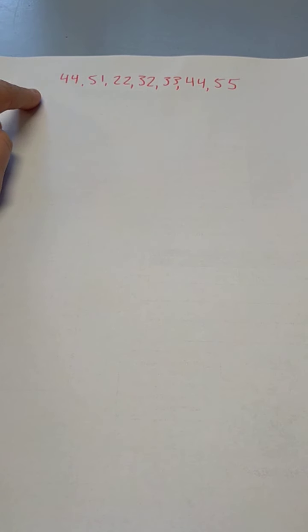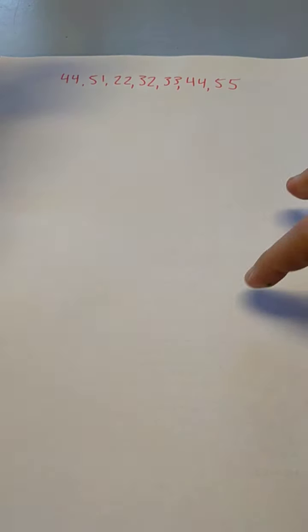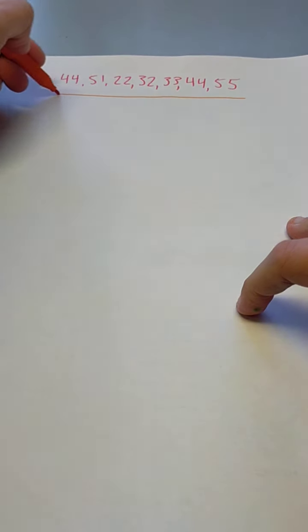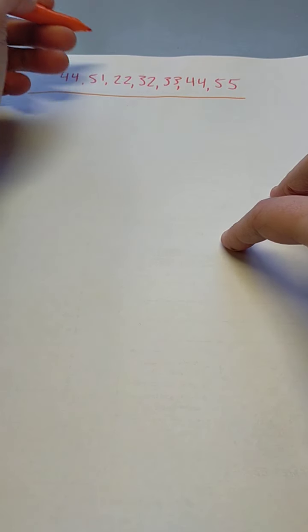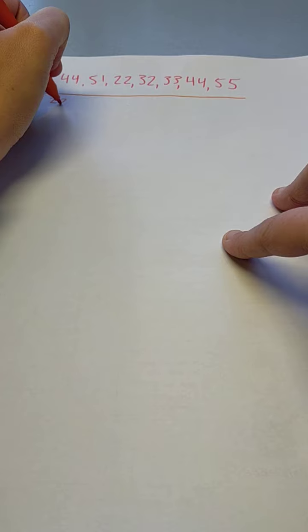So the first thing to do with a stem and leaf plot is to look at your data and order it. You can do it in your head later, but whenever I do that, I always mess it up a little bit. So I'm going to order it now, just so I've got that right. They always go from smallest to biggest, so I'm looking for the smallest number, and I'm just going to reorder them here.